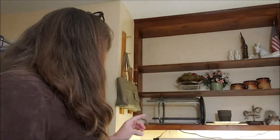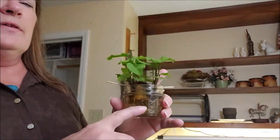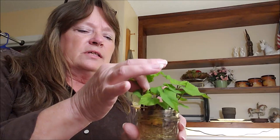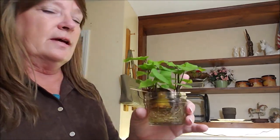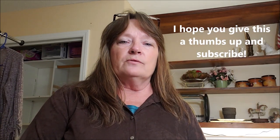These are my sweet potato slips — they've got a lot of roots on them and it's time to pop these off and put them back in water. I'm going to do that today. So that's it for now — this is round two of my seed starting. I've got more to do but I need to go out and wash trays in the greenhouse first. I might start some more this evening or tomorrow. Just wanted to share what I'm setting out this year — until next time, y'all have a wonderful evening!